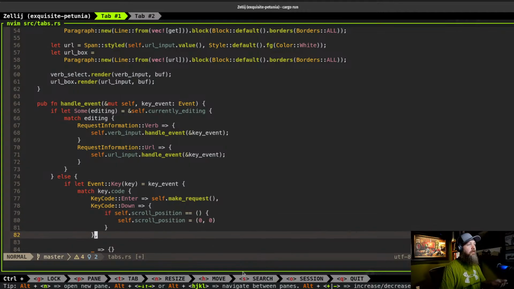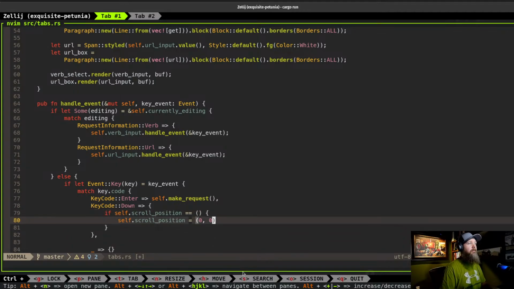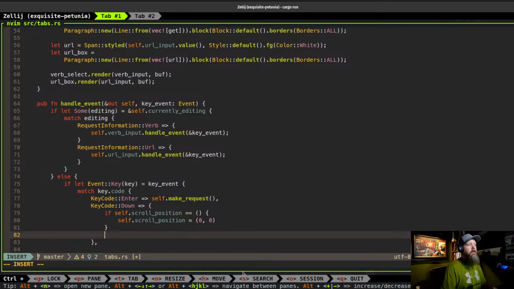Probably is better to move this to a default setup for it, but that's good for now. We're just gonna, let's see, self.scroll_position equals, I'm gonna guess, self.scroll_position plus (0, 1).